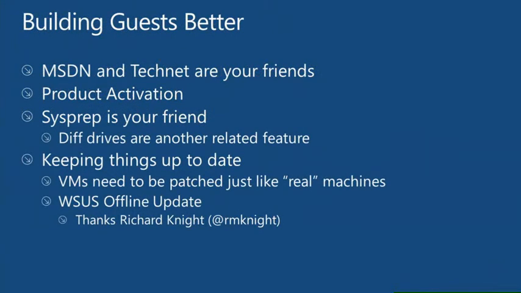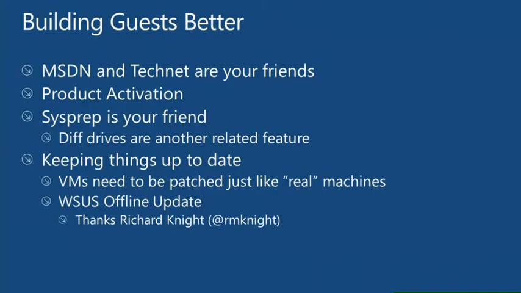Okay? Building gets better. Get yourself MSDN and TechNet. Watch out for product activation. Only activate if you're going to keep the VM past the evaluation period. You can get 90 days out of Windows client machines, and you can get 240 days out of Windows Server VMs. Okay? Even Microsoft internally says to test teams, don't activate unless you need to. Okay? Don't burn your product keys. Sysprep is your friend. Definitely take a look. It's not scary. The other thing is, getting your machines, they have to be patched, folks. They're real machines. They need antivirus.